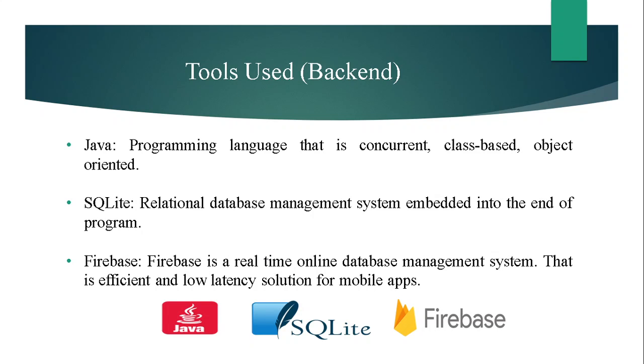Backend tool. Here for the backend tool, I use Java, SQLite, and Firebase. Java is used widely for programming of an Android app. Here in my project, I use SQLite as offline database management system that is embedded into the Windows program. And in my project, I used Firebase for online database management system that is real time and that is very efficient and gives low latency solution for the mobile apps.